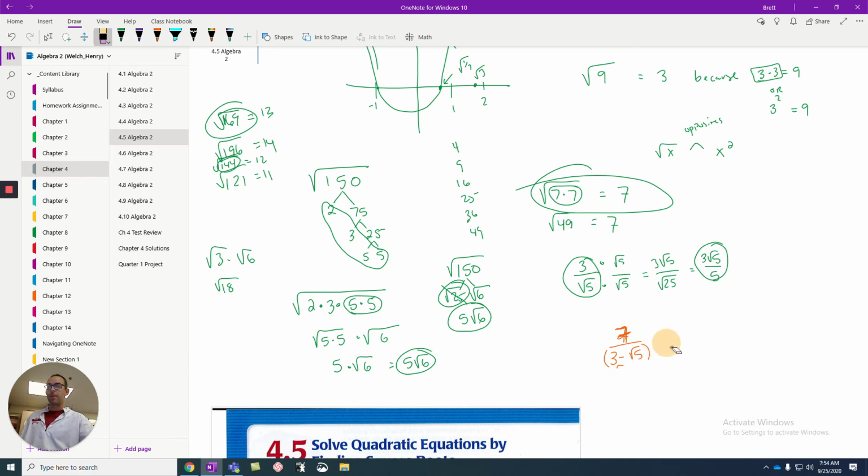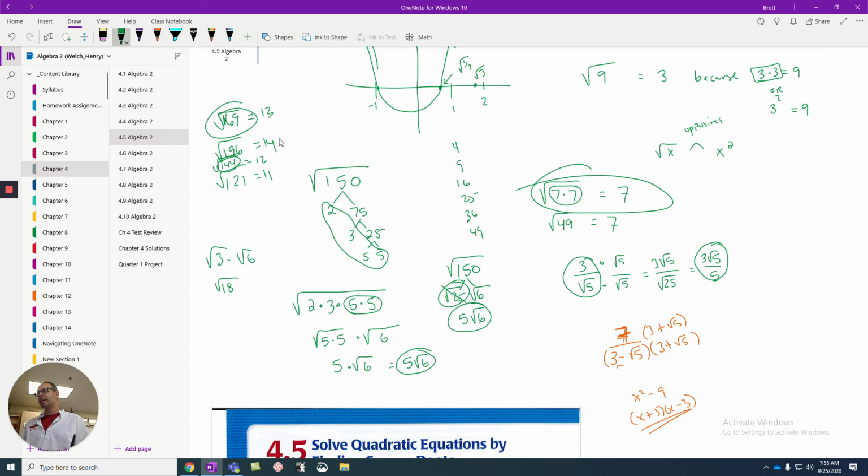And this something different is what's called the conjugate. The conjugate is the perfect partner, and it has a lot to do with the difference of squares. If you remember how a difference of squares factors, like x squared minus 9, it's x plus 3 and x minus 3. This is the pattern we want to build when we're using a conjugate. I see I have 3 minus root 5. That means I need 3 plus root 5. So I'm going to multiply the top and bottom by 3 plus root 5.